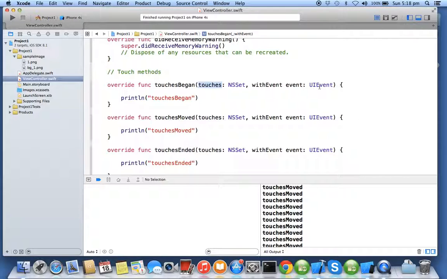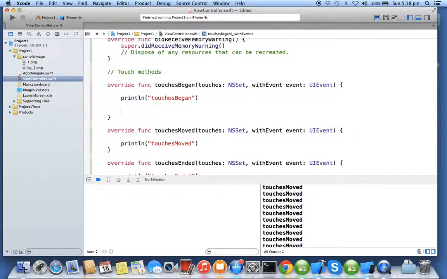Now, why have they used a set in a callback? Because iOS devices are multi-touch enabled. The iPhone can detect a maximum of 5 touches together, whereas the iPad can detect a maximum of 10 touches together. But all touches should be exclusive. That's why they made sure to use a set. First, we have to extract the touch object from the set. We are not demonstrating multi-touch as of now, we are demonstrating single touch.